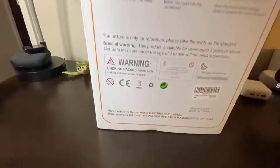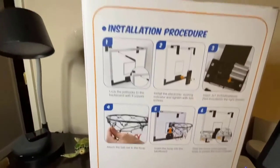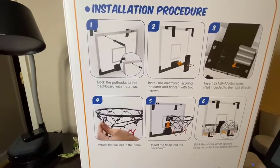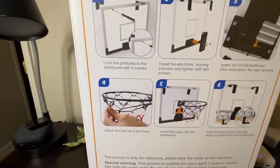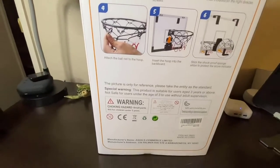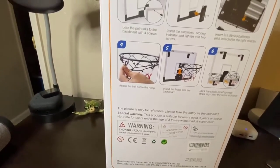And here's the back. Installation procedure. Ooh, look at that. It looks fairly easy to assemble. Let's have a look inside.